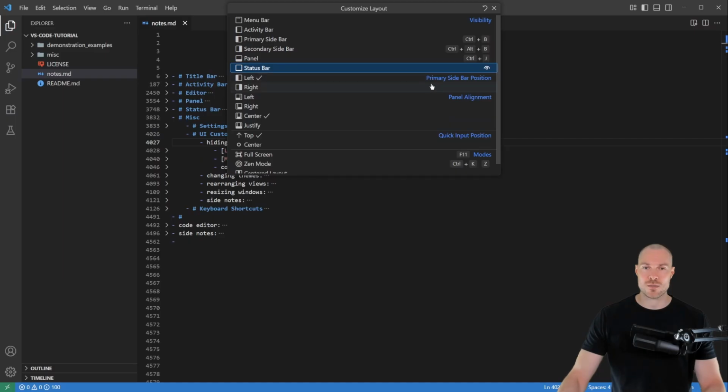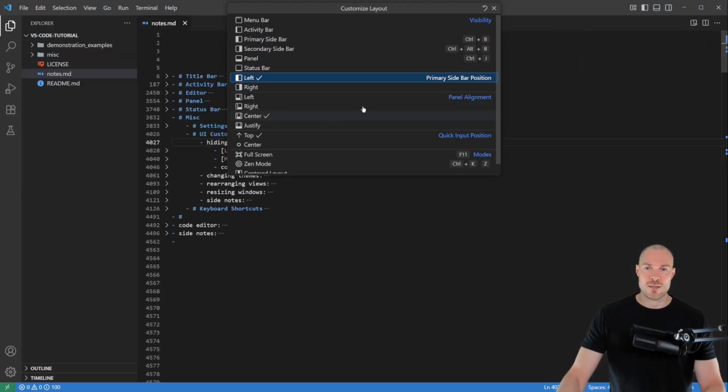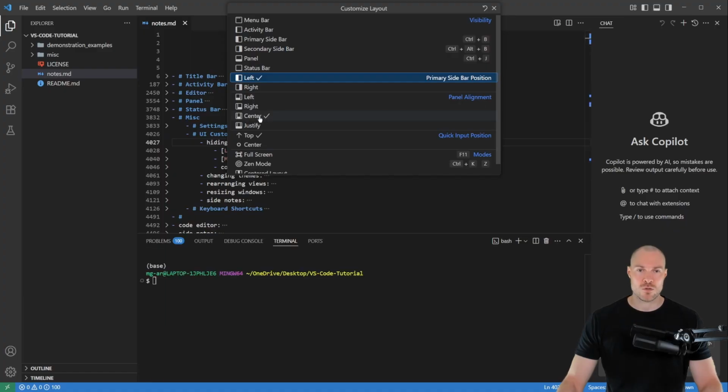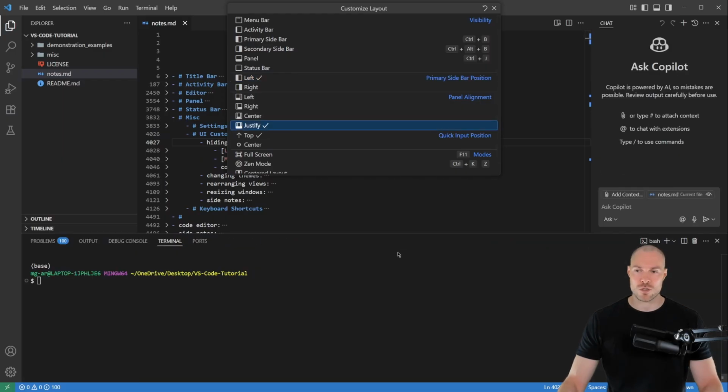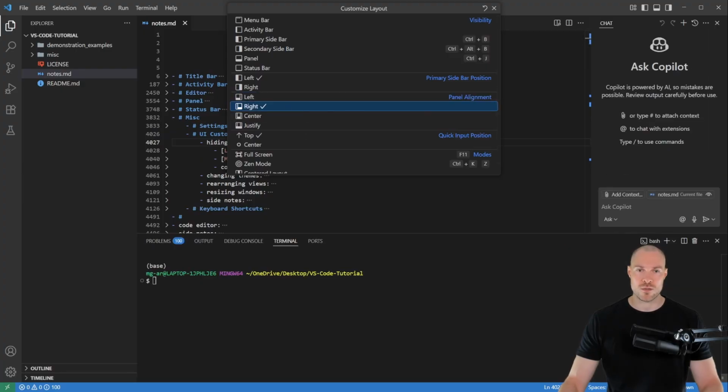So then in the next section here, you can change the primary sidebar position. So by default, it's on the left, but you can also put it on the right side. Then here in the next section, you can adjust the panel alignment. So to show that, let me then again open the secondary sidebar and then the panel. So if the option is set to center, then the panel is between those sidebars. And if I, for example, click justify, then it goes across the whole screen. Or I can also just use here option left, then it goes over the left sidebar, or option right, then it goes over the right sidebar.